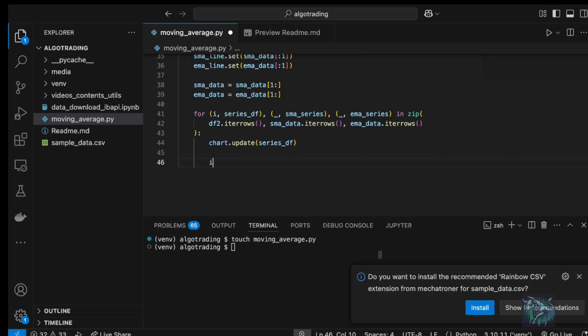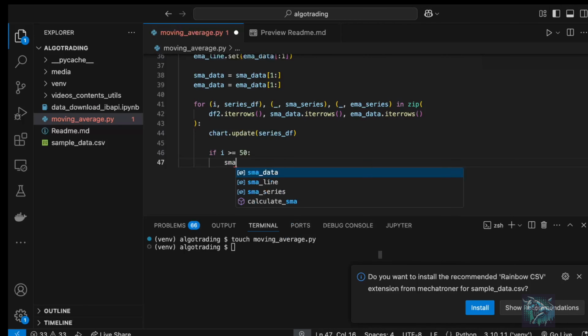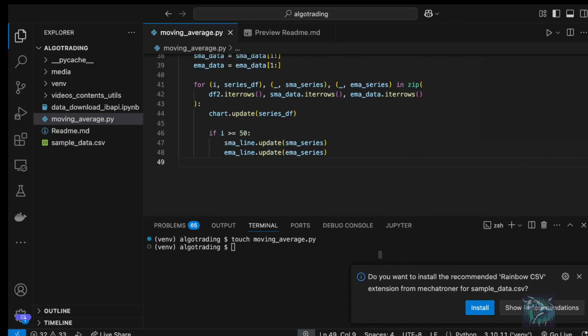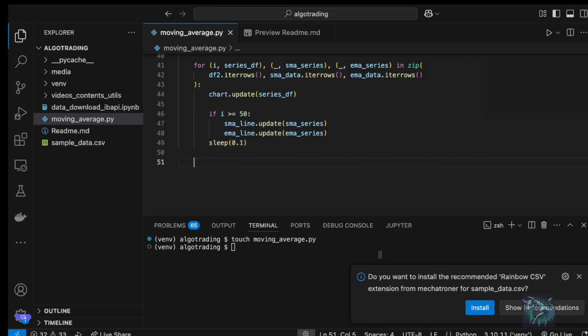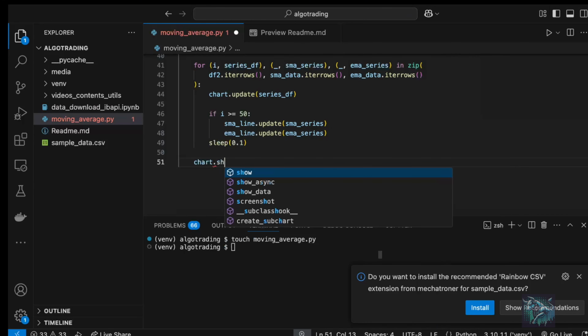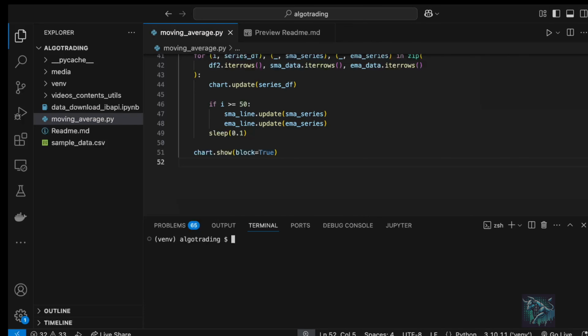We'll skip 50 periods since our 50-period moving average requires at least 50 closing prices. Then after 50 prices, we'll update the SMA and EMA lines. We'll add a sleep to delay our bar animation. And let's do block equals true to pause the animation once it's done. Now let's run our chart animation.